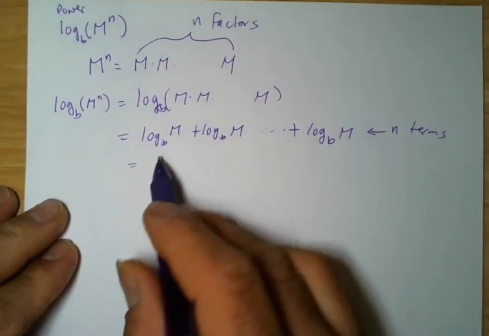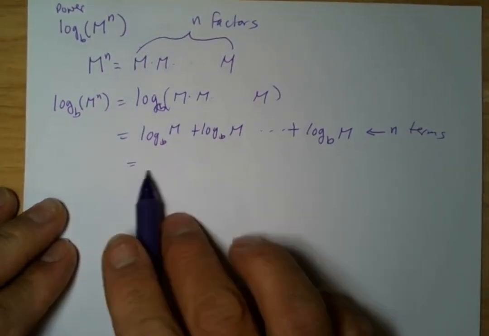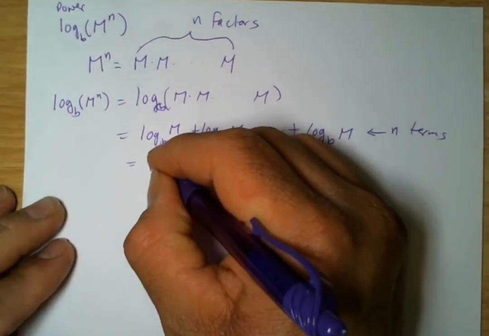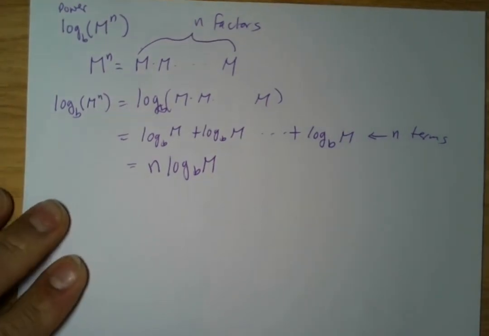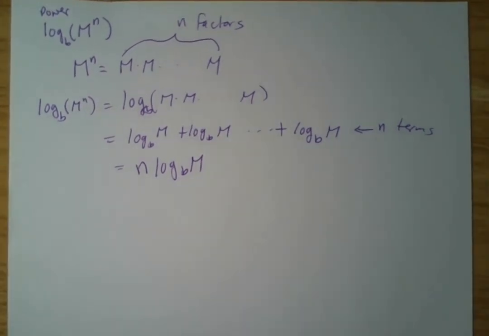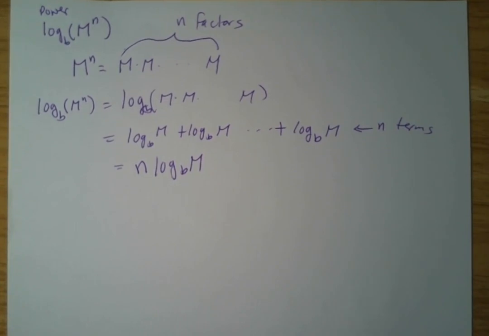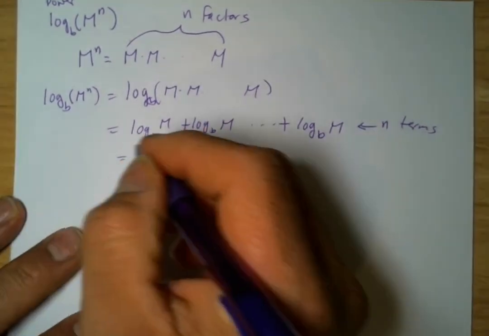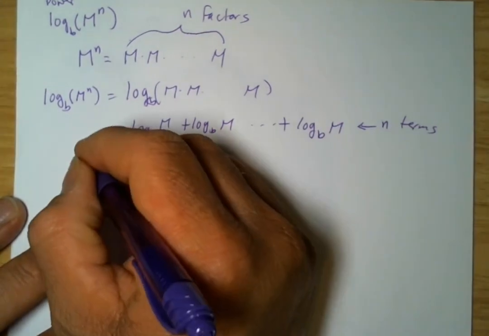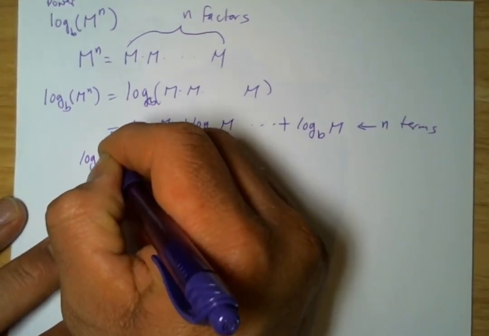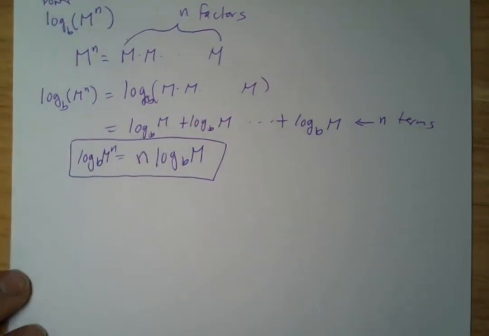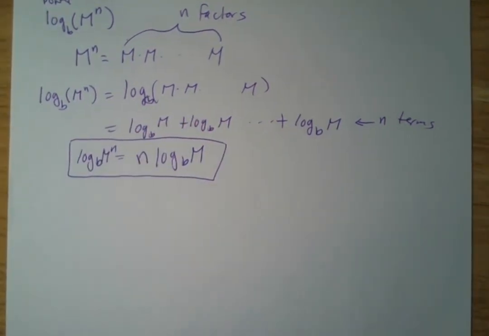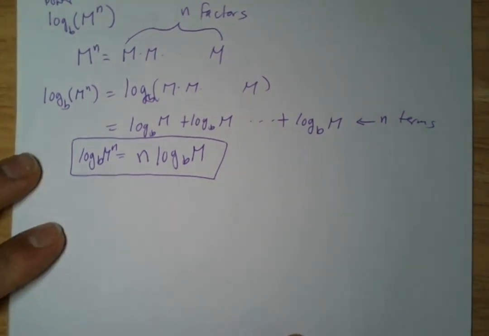Well, these are all like terms, so if I add these all up, I put the coefficient in front of them would be n times log base b of m. All right, and as it turns out, this rule applies to negative exponents and even rational exponents, right? Fractions as exponents. So our power rule is going to be this right here. Whenever I have an exponent, I can just bring that exponent, and that now becomes the coefficient of my logarithm, right?